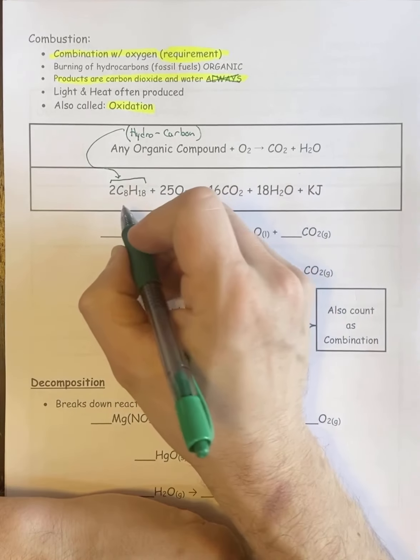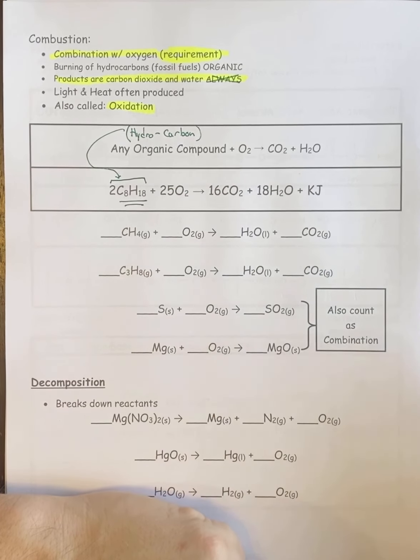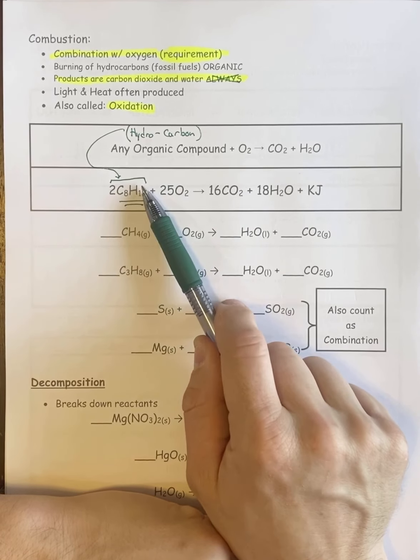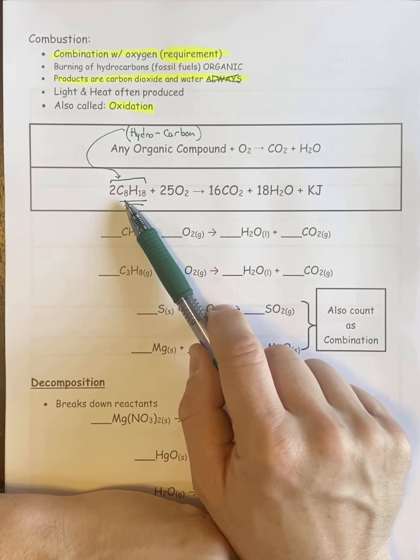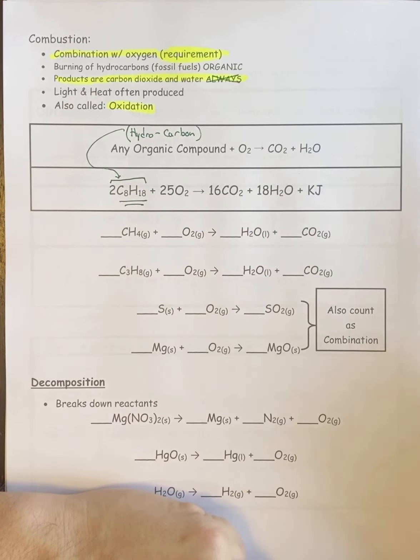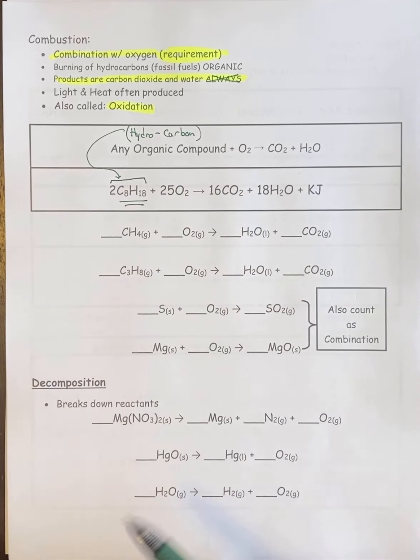This part, the actual hydrocarbon, could be anything. It could be C8H16, C2H4, C2H6, C2H8. Doesn't matter if that exists, it doesn't make a difference. Some hydrocarbons, a carbon-hydrogen combination, that's what a hydrocarbon is, add oxygen, you get CO2, H2O, and energy. The energy part doesn't even really need to be there because it's so common that a lot of people just assume it and don't even write it in sometimes. All right, so that is organic combustion.